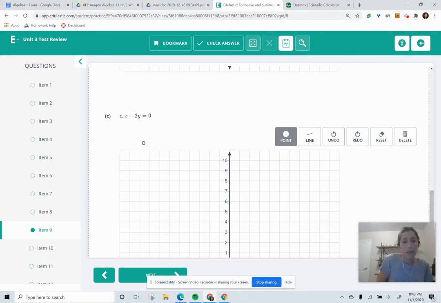Let me close that. So that means we're going to subtract an x on both sides. All right, so that's going to give us -2y equals -x. Sorry, that doesn't look like I subtracted. It should be subtracted on this side of the equal sign. Okay. And then we have a +0, so we don't really need to write that. So remember, our first step is always to subtract the x term on both sides of the equation. Then our next step is to divide by the coefficient of y.